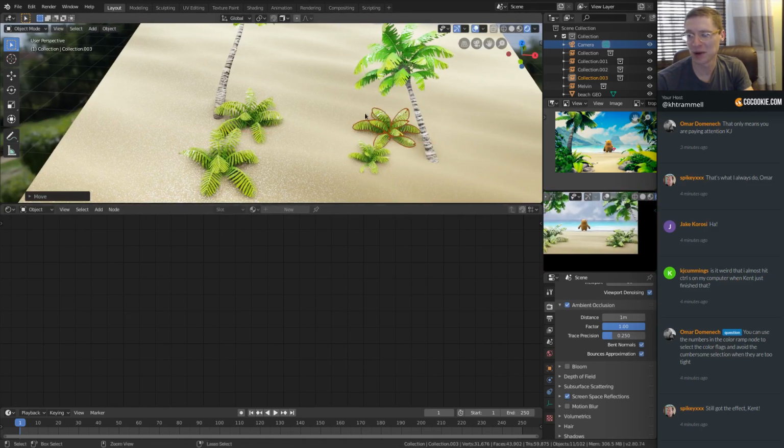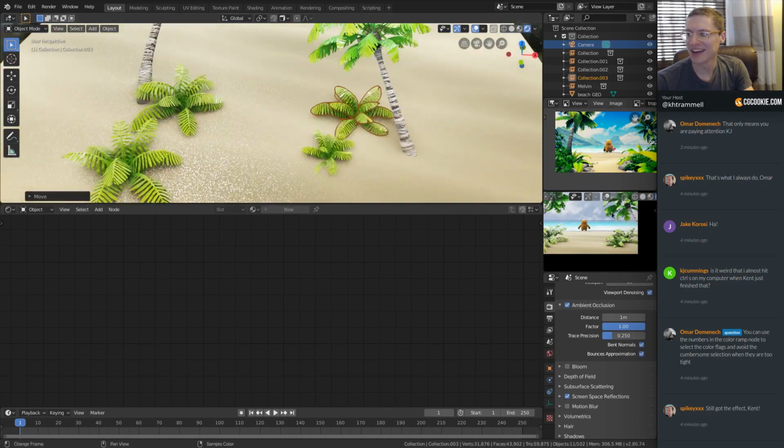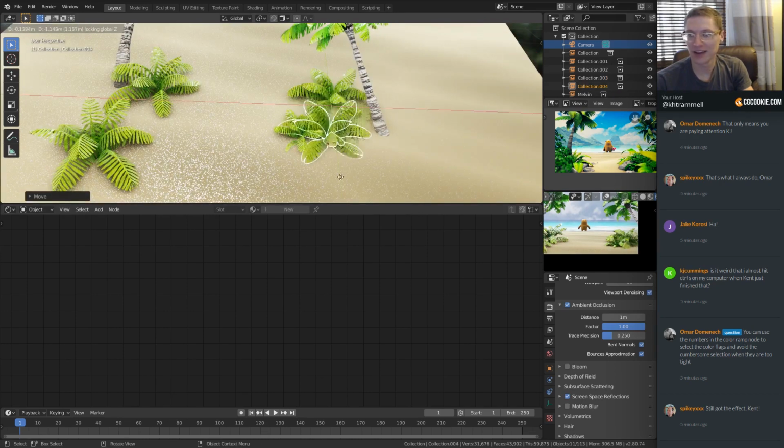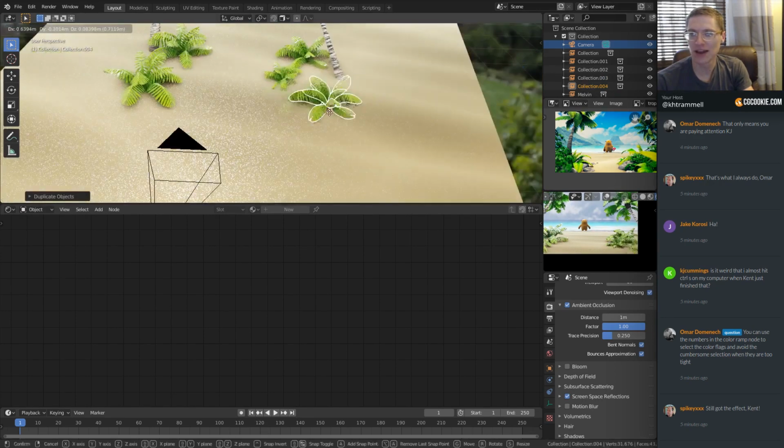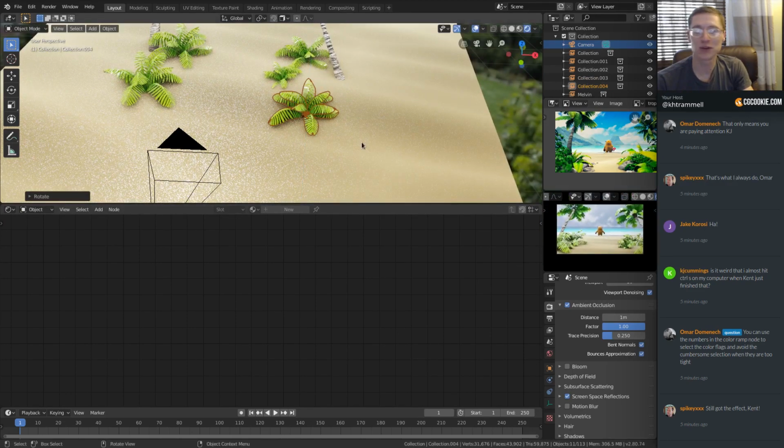Yeah, I really think this part's fun. If you follow along, I think you'll experience the same thing. It looks very duplicated right now, but once we add the other, what were they, umbrella trees.